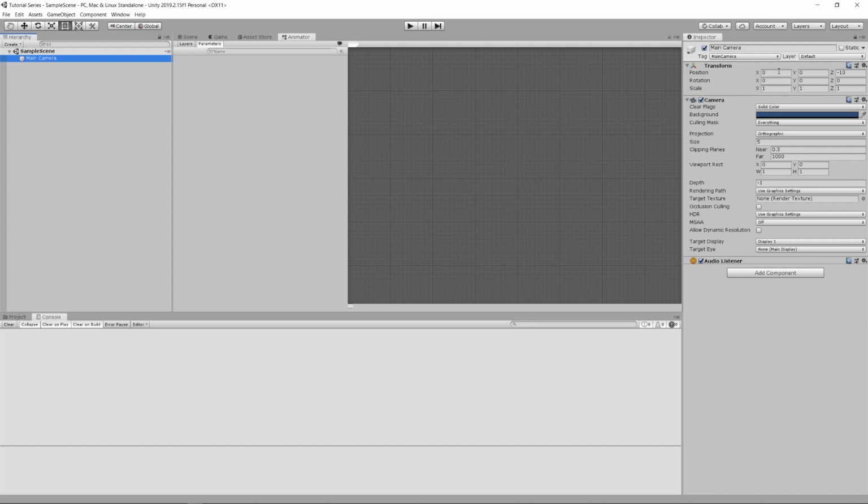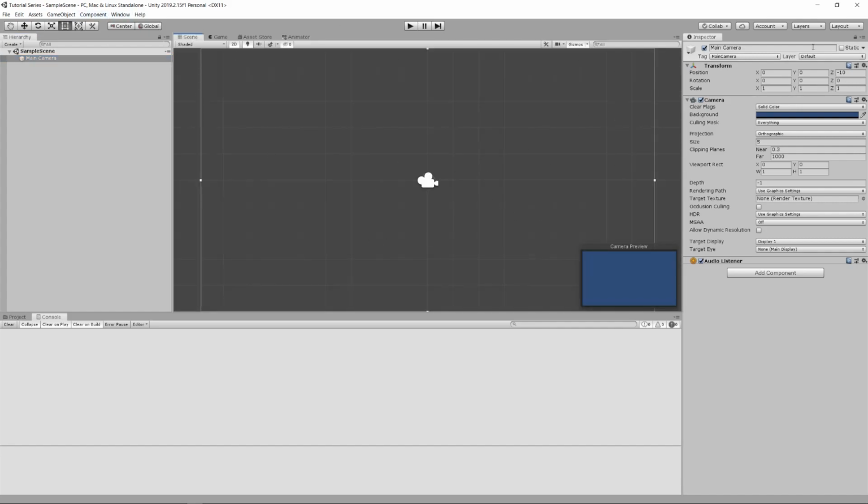If I had a card as a game object, for example, I could move it around either here in the scene area, or I could change its X and Y coordinates or the Z coordinates. With a 2D game, of course, we're working with a plane that just has 2 dimensions, X and Y, so we won't be using the Z coordinate very much at all, which is used mostly for 3D game development. If it has some rotation, or if I want to change the scale, I can do that here in the inspector.